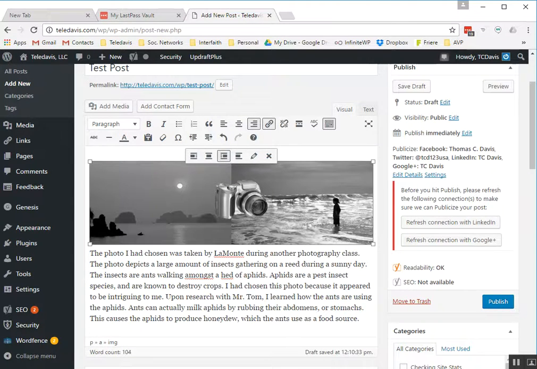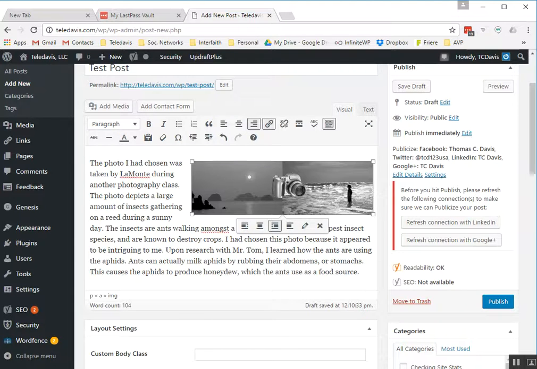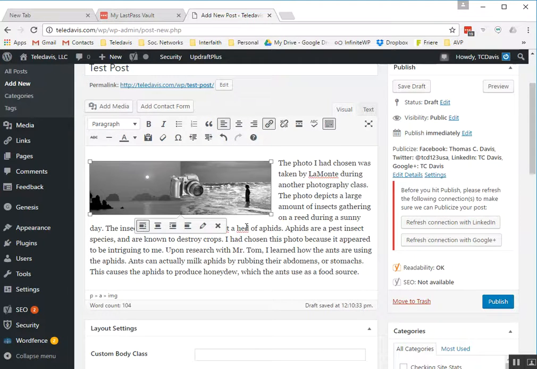Except that photograph is too large. That's the reason it's not wrapping. So if we decrease the size of it, there you go. And once again, left click. And if we want to wrap it in the other direction, click on this icon. There, it wraps in the other direction. So when you have things as you wish them, then you click on the Publish button.